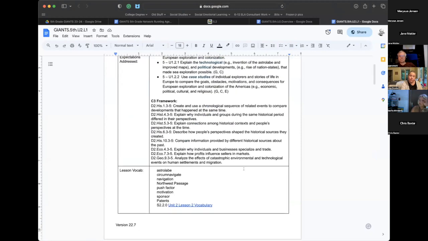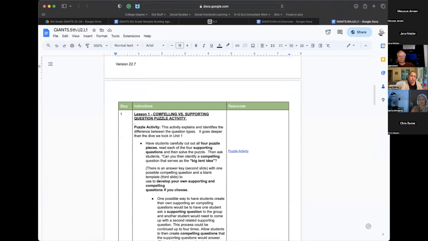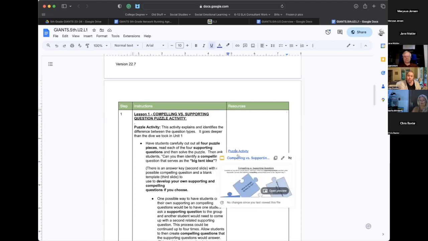And then in the lesson itself is where you're going to find a step-by-step guide. We are not like MC3, where they basically tell you everything you need to do. Like step 1, greet your students as they walk in the door. Step 2, develop a seating chart. Like we know you guys know how to do that stuff already. So we give you the gist. This is a paragraph, 2, sometimes 3 or 4, that's basically talking about, okay, what are we doing? What does this look like? Why are we doing this activity? And then in the far column, anything that we reference is here for you.